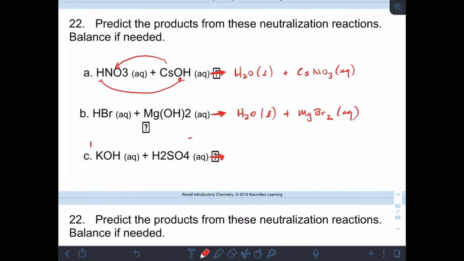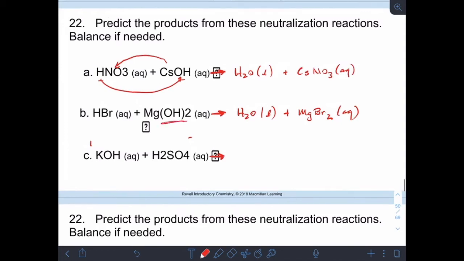Okay, so I've got, let's see. So I've got 2 OHs, so 2 oxygens on the right with the OH2, with this part right here. Right, so I'm going to need a 2 in front of my water to give me 2 oxygens. And that gives me 4 hydrogens. So 4 hydrogens on the right. Right now I have 3 hydrogens total on the left.